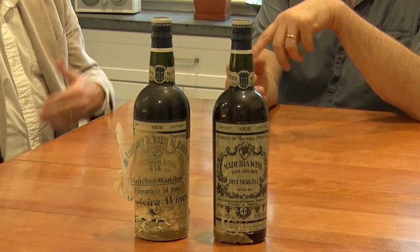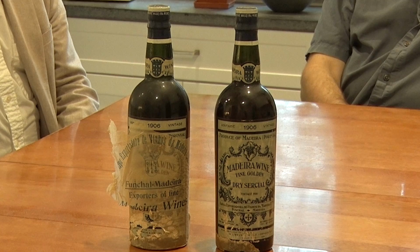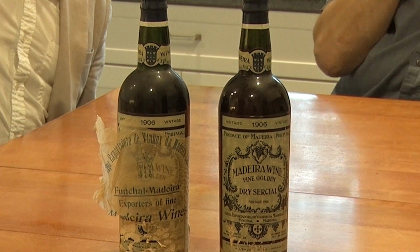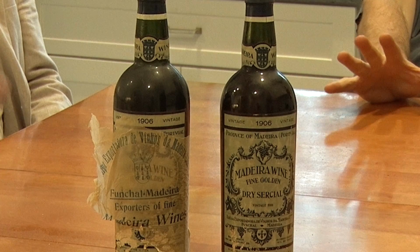Market because there was some label damage, and because he didn't have a big collection, he really could improve the provenance of it. So after going through a number of weeks, actually months, trying to move the wine, he was able to get maybe a price of $75 a bottle. That's not worth it, so he said, why don't you keep a couple of bottles and I'll keep a couple of bottles because I know you'll enjoy them.